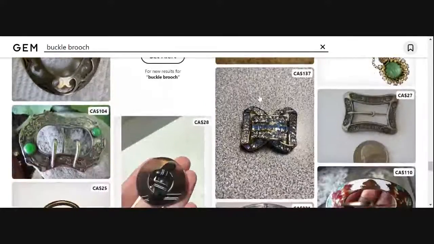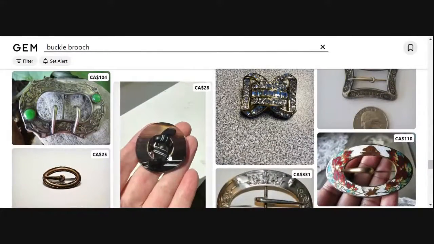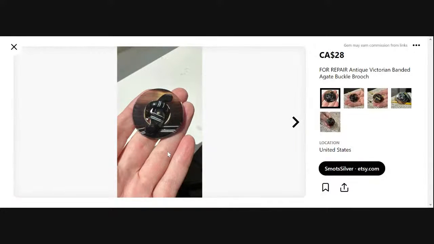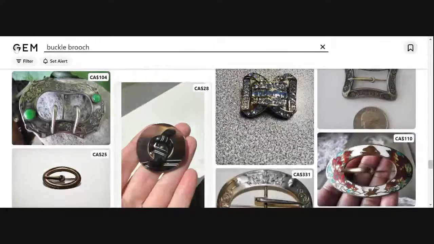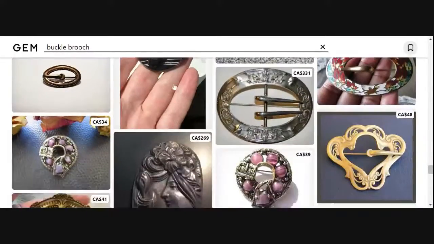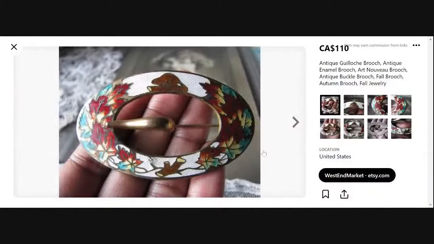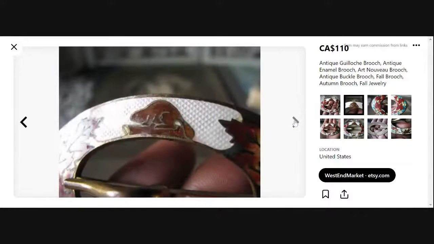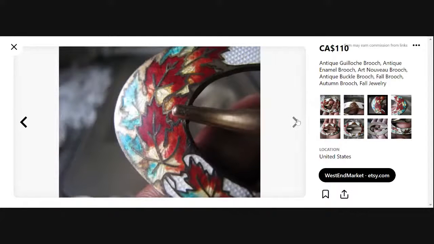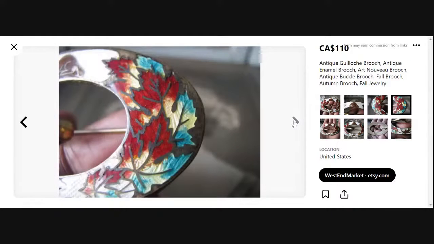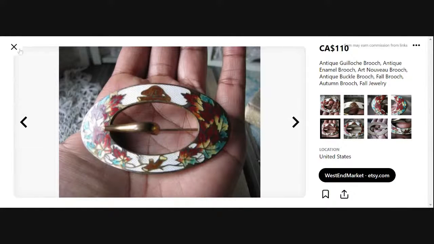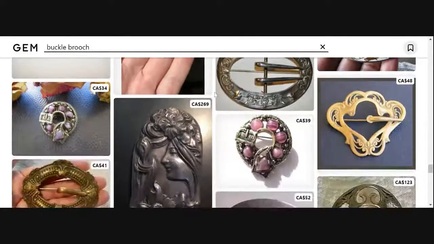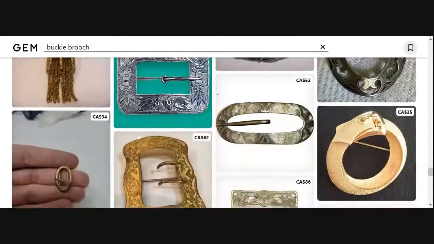All right, I am going to scroll in these buckle brooches. Here's the one that we looked at, that we talked about, that was a deal. Again, $28 at Smots Silver on Etsy. Get it while it's hot. Something tells me that one's not going to make it past today. Here's the beaver one that I mentioned seeing. Kind of interesting here. This one, I believe, is on a base metal by West End Market. You've got the typical Canadian beaver motif, and then it's a combination of guilloche, and then it does look like we've got some inlaid enamel into metal design too. So very interesting. Love looking at sash pins from other periods and then finding ways to wear these jewelry today.